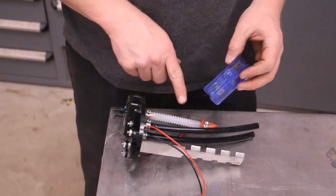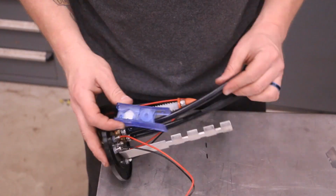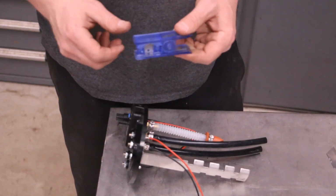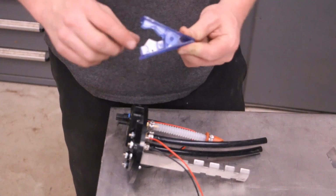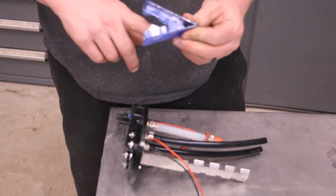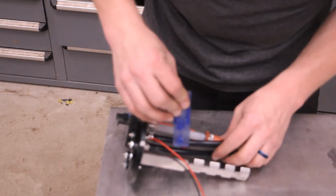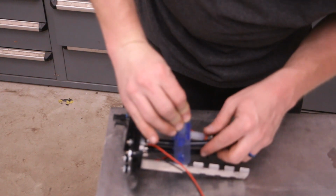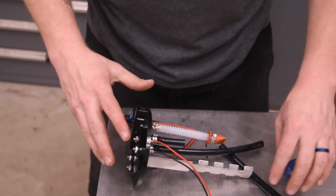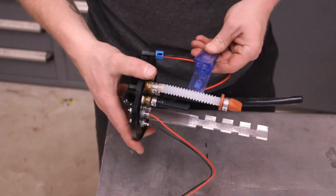All right, so this is pretty heavy hose, and it actually looks like it could be used for airline. So I'm gonna use one of these hose cutters. It's got a V-tip cutter. They're spring loaded. These work really well for this kind of hose, so just slide that in there, get it lined up, and there you go. Now I'm gonna go ahead and do the other one.